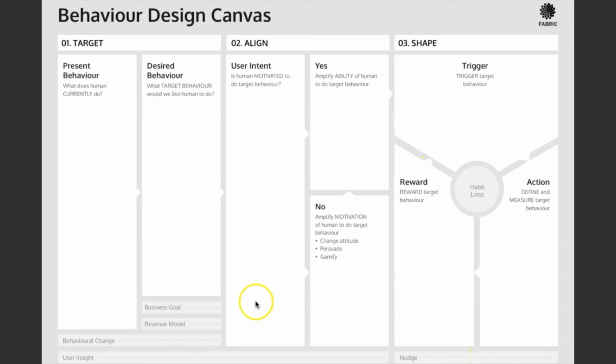So that's the canvas very quickly on a high level. Now, like I said, I take at least a few hours to go through this in depth, but I do hope this video gives you a fundamental understanding of how to use the canvas, and I really hope that you enjoy using the canvas on your projects.